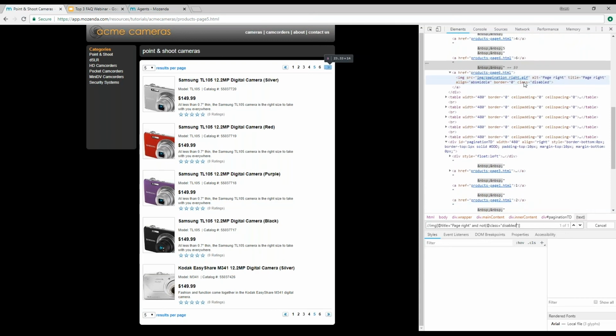Hopefully that makes sense. It can get a little confusing, especially if XPath's kind of new to a lot of you. But essentially, that's probably the issue for the particular user who sent in that question, that it's actually disabled even though it still shows up on the page. So I'm hoping that answered your question. In short, it'll take a little bit more XPath modification to get it to recognize that it shouldn't be advancing at that point. But yeah, that's another great question.